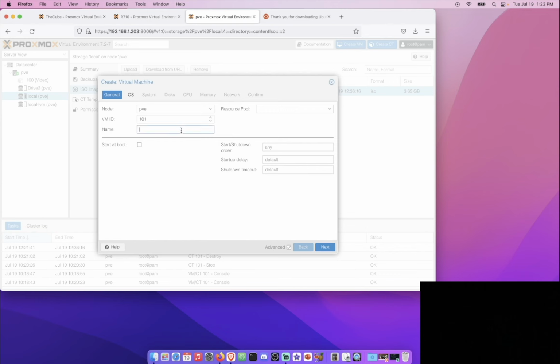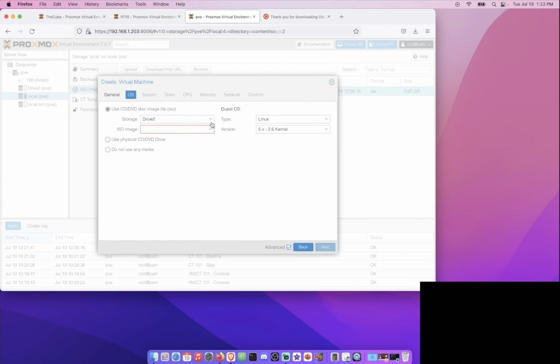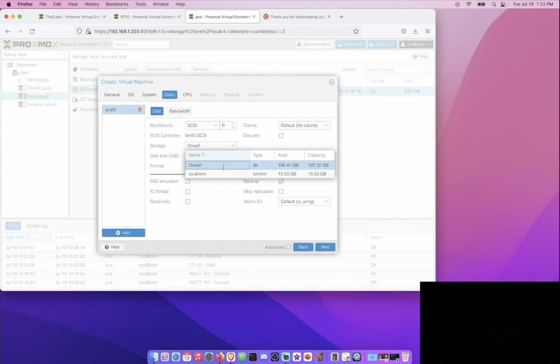building our VM. Once again, you give your VM a name. Here, you can set it up to start automatically if you want. We're going to choose local and the Ubuntu image. We're going to leave all of this default here except for this QEMU agent. And I'll have more on that here in a few minutes. Next, we're going to choose and set up our hard drive. I'm going to leave it at 32 gig, and I'm going to set SATA.